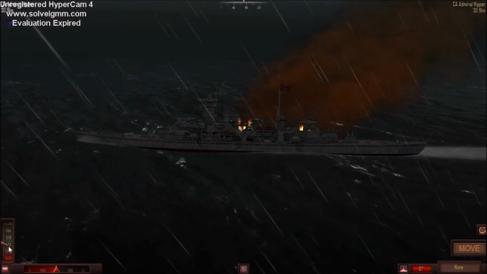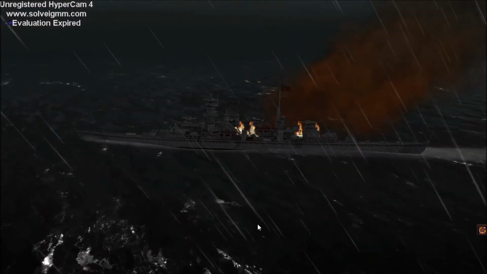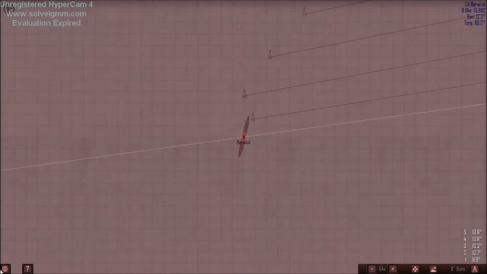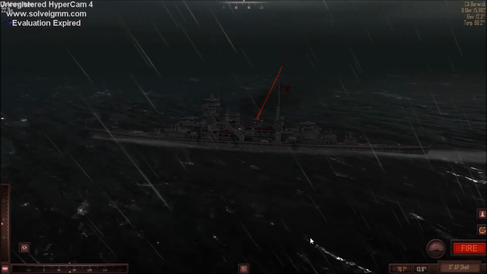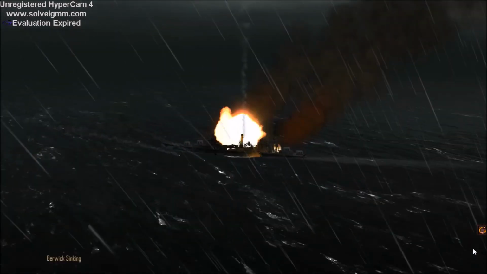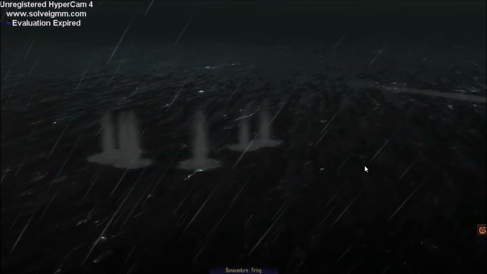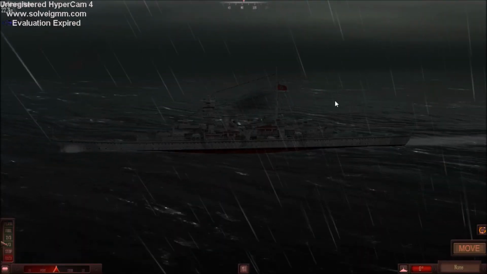Well, in that case, let's go down to just 1/3 speed. Turn in a little bit. I do hope we can put the Berwick out of action, and then we can focus on the merchants, perhaps, a little bit more. Fire. I know I should disengage at this point, but we've just taken out the Berwick. So now all we need to do is take out the Bonaventure, and this convoy is ours at that point.